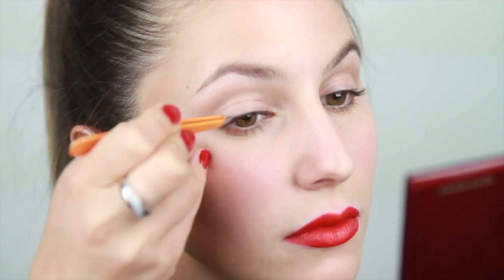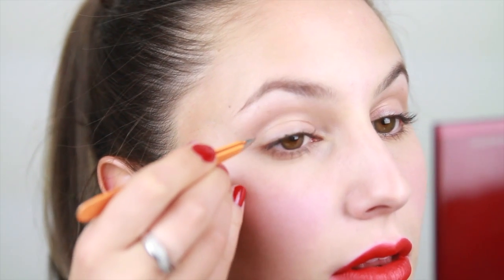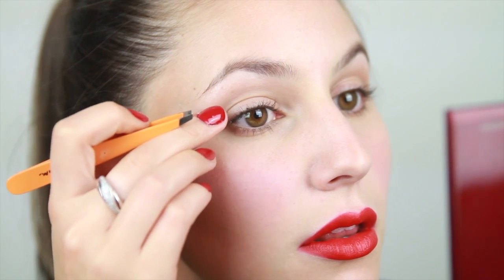I can already detect that even once my mascara has been applied, my eyes are just going to disappear into oblivion. I've decided to deviate slightly and place a few short individual lashes on my top lash line to make this look more wearable for me. I'm placing these in a random order — I'm not focusing on the outer corner because I'm not looking to achieve a feline shape today. Taking most of the product off your mascara wand, apply your mascara mainly to the base of the lashes.